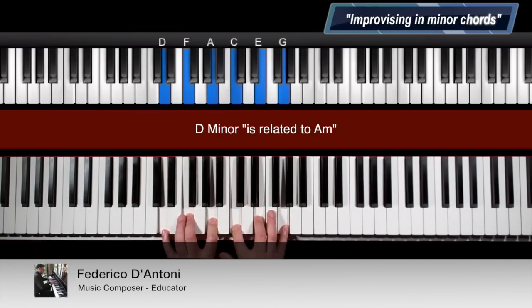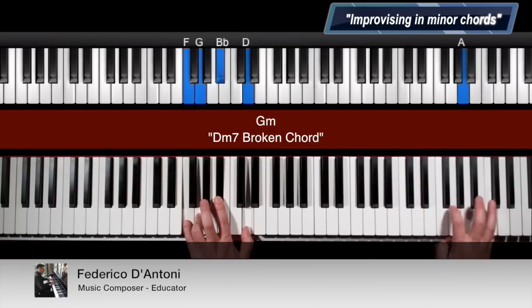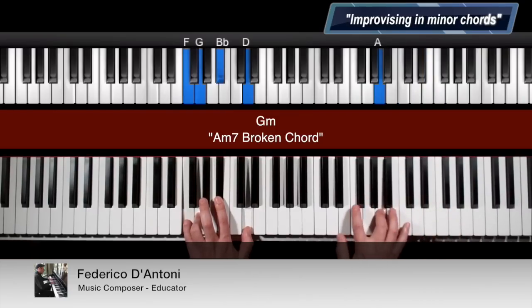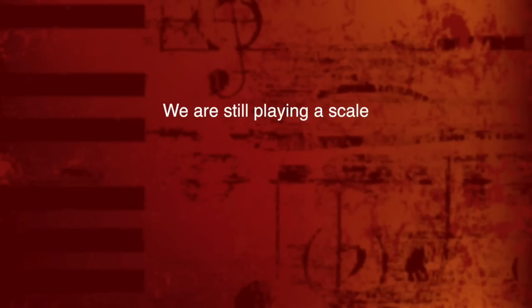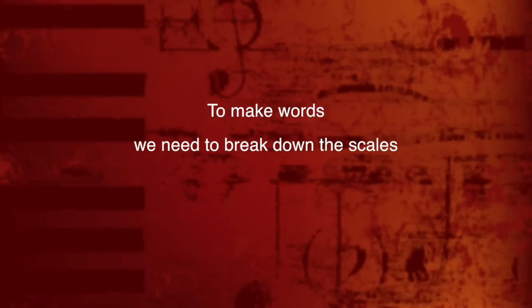Now, look what happens when we play the D minor 7 and A minor 7 arpeggio over these two chords. D minor 7, A minor 7, D minor 7, A minor 7, D minor 7. We're still playing the scale, but we're wording it differently because we're playing chords instead of scales. To make words, we need to break down the scales into chords.